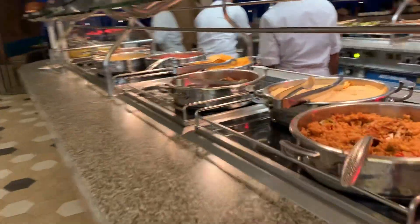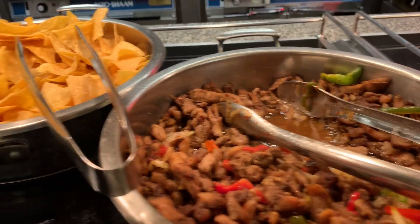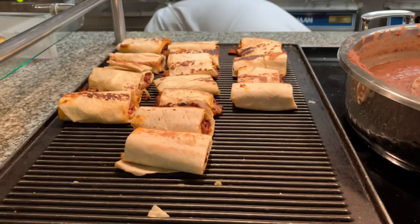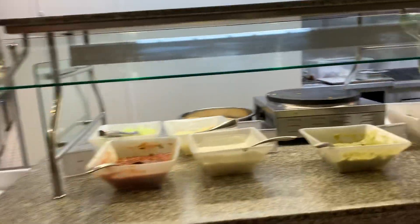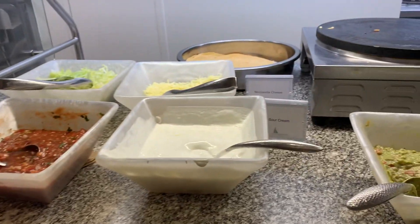Okay, Tex-Mex theme — here we go. We've got Mexican style rice, soft tortillas, chicken strips, tortilla chips, chili beef with cheese sauce, looks like refried beans, and beef chimichangas — had those before, not a fan. So far the only thing I'll probably like is that pork schnitzel with the fresh-squeezed lemon juice.